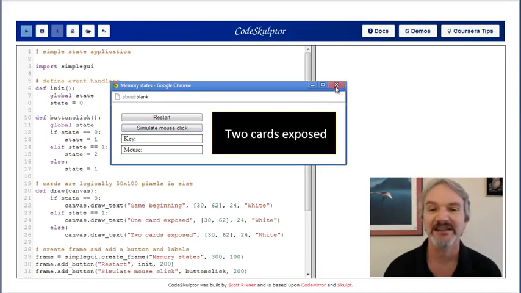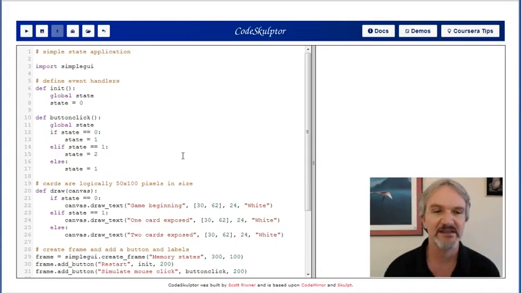So how did I actually implement this? It's very easy. I have a global variable, I'm going to call it state, and it has 3 values, either 0, 1, or 2. And we initialize it to be 0. And then inside our handler, in this case, we're going to have a button handler, but in your case, you'd use it in the mouse handler. We're going to have a conditional that checks to see if the state is 0. Then we go to the state being 1. If the state is 1, we go to the state being 2. If it's in 2, we make the state go back to 1. So notice what happens. 0 goes to 1, 1 goes to 2, 2 goes to 1.